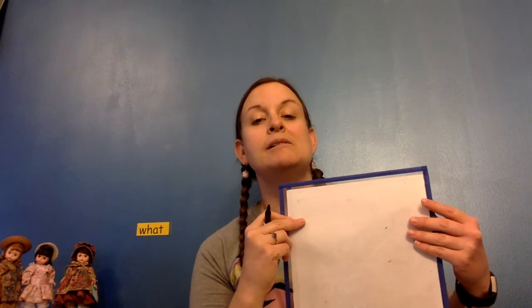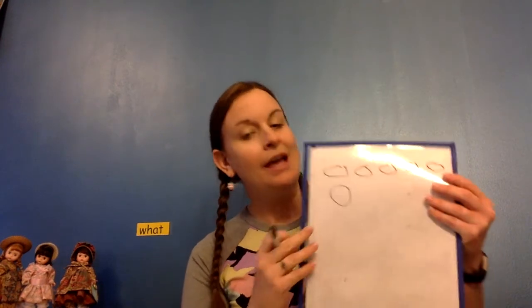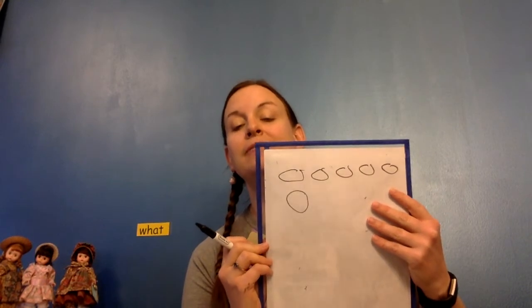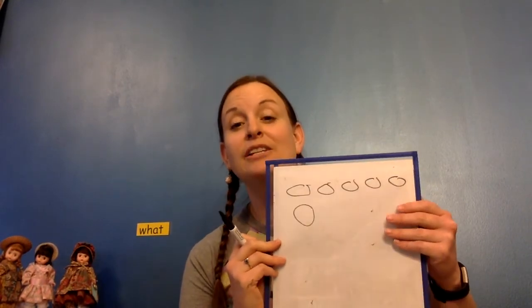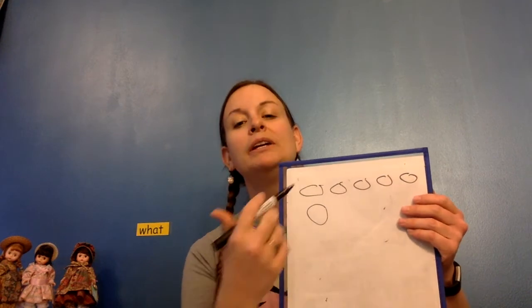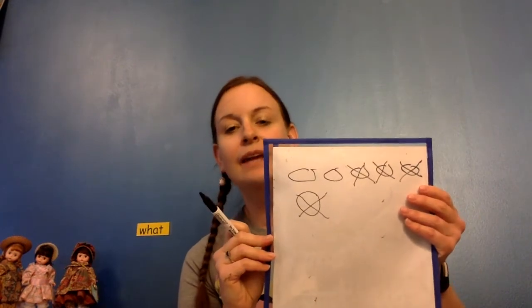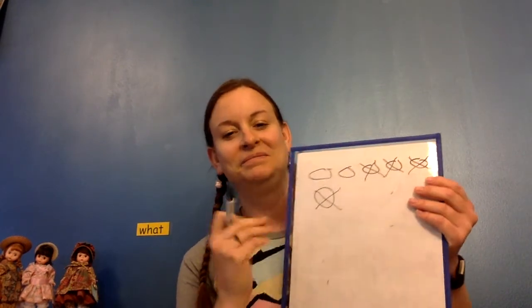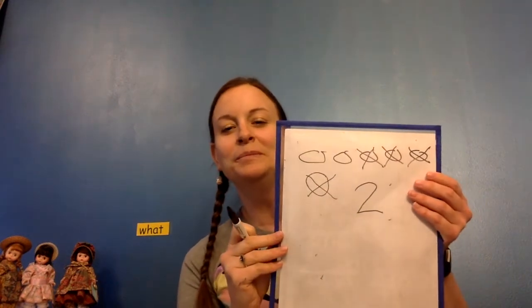There are 6 candy bars. So what we're going to do is draw our 6 circles. And again, I'm going to make them look like a 10 frame. I ate 4 of the candy bars. Are we going to draw more circles or cross off? We are going to cross off. So we are going to cross off the 4 that I ate. How many candy bars are left? 2. Okay, go ahead and erase your whiteboard.